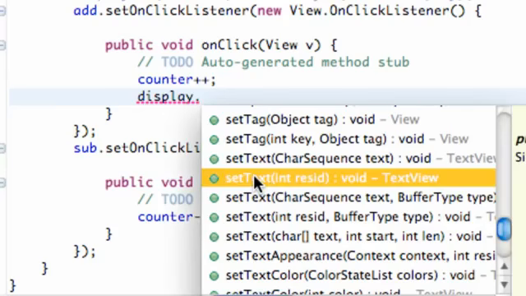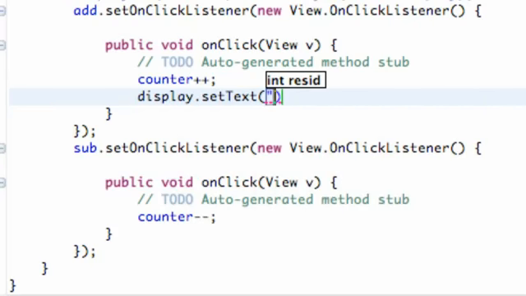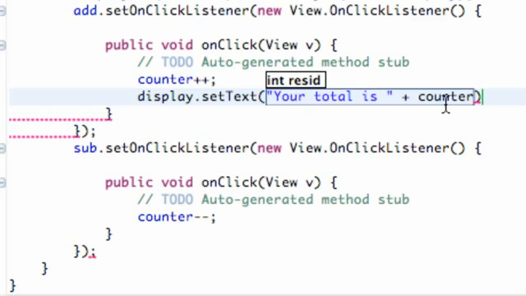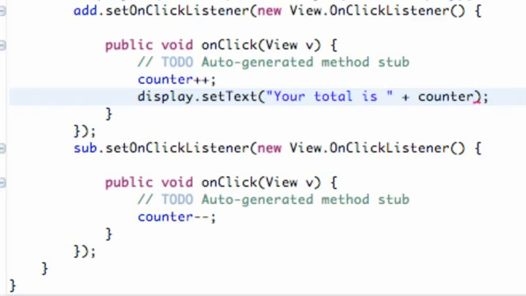We're just going to click this, and within here we can do something like "your total is " with a space, and then end your quotations, and then hit the plus symbol and put counter. Basically that's going to convert counter into, you can think of it as a string. Again, strings are for words and such. So it's going to say your total is plus whatever the value of our counter is. That's pretty neat, and that's what we're going to use. So now that's going to set the text of our display.